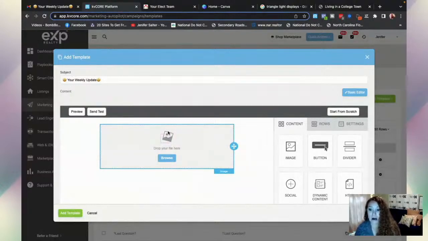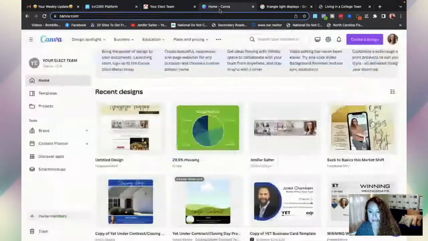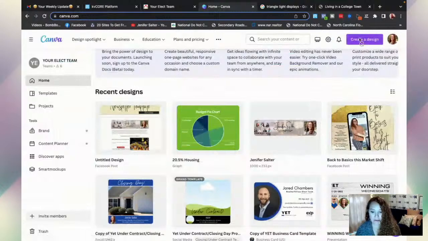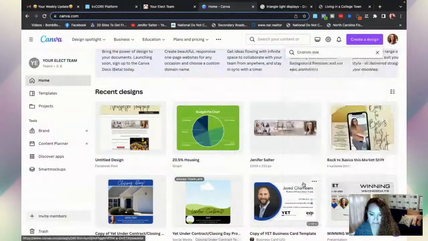Now, you are also going to want Canva, even the free account. I have a pro account. I use this all the time. So in Canva, I have already created my banner. But for those of you, what you're going to do is create a design, and we're going to customize the size.